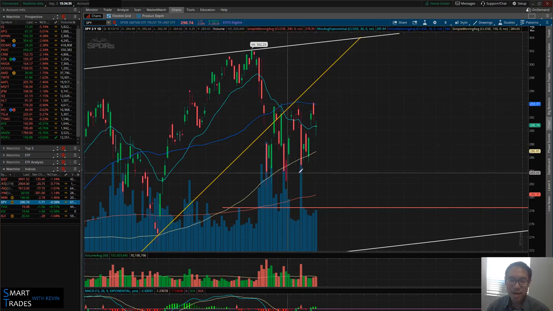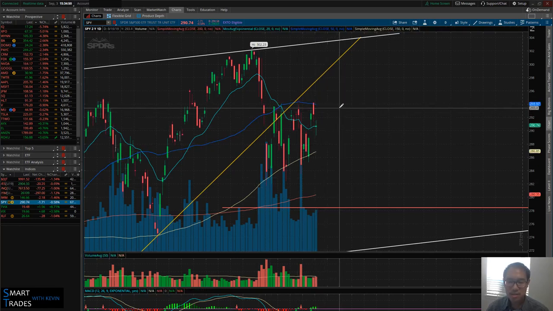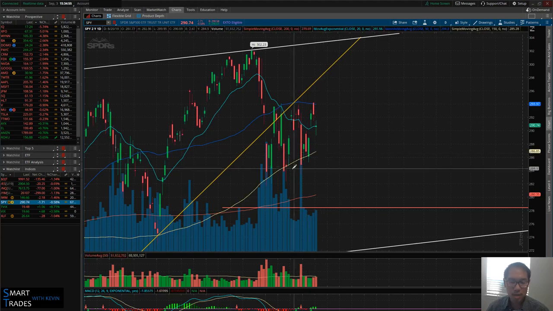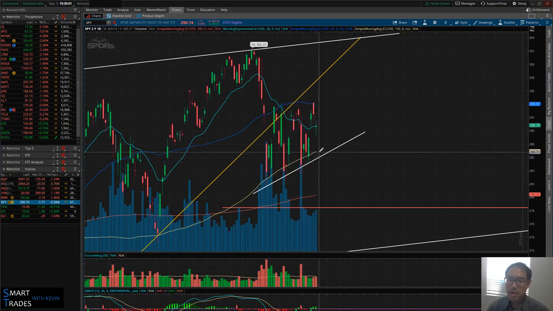Now, if you look at this range, by now everyone knows this trading range. We've been in this range for a month already. So this candle here was August 2nd. And here we're at September 3rd. So we're still in this range. The resistance is around 293.20 to 293.30. And then your support level is this higher low slanting trend line, which corresponds to the 150 period moving average. And that's currently around SPY 287.